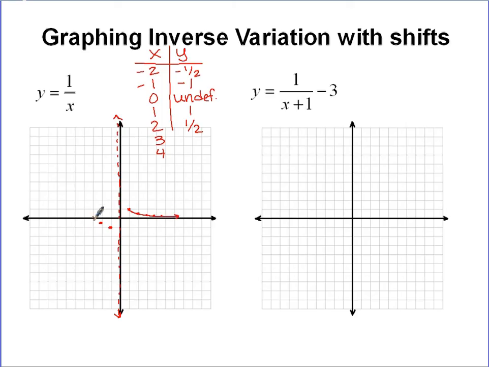And the same thing would happen back here as I plugged in negative 3, negative 4. This would get closer and closer to the x-axis, but never actually touch it. Well, what's going to happen right here around close to 0? Well, the smallest number I plugged in was 1. What if we plug in 1 half? 1 divided by 1 half is 2. So at 1 half, we'd be up at 2. Similarly, at negative 1 half, we'd be at negative 2.